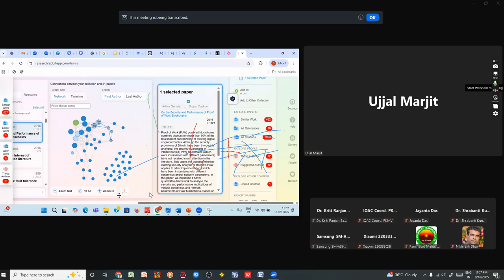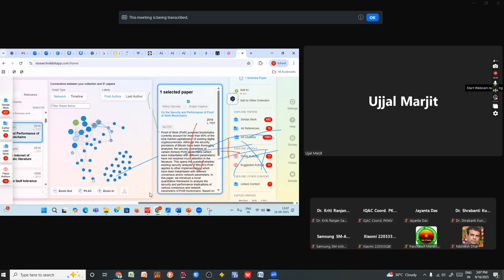You can use it for free, and you can integrate any AI powered tools to Zotero. That is the beauty of the tool.